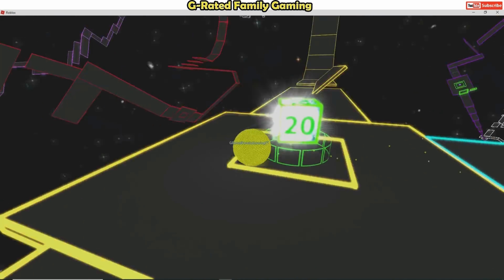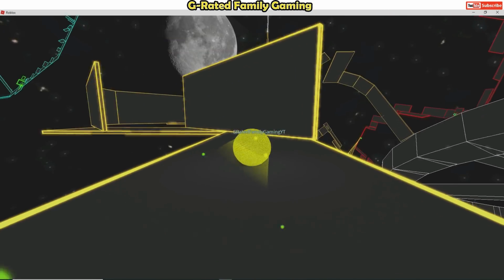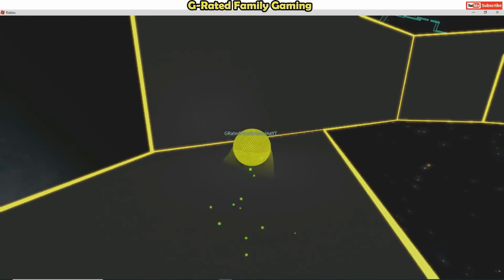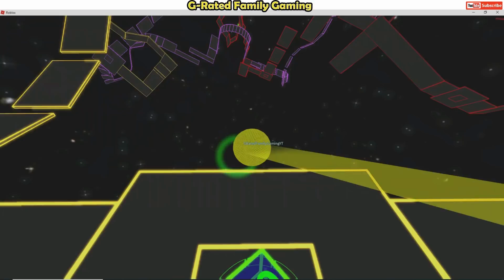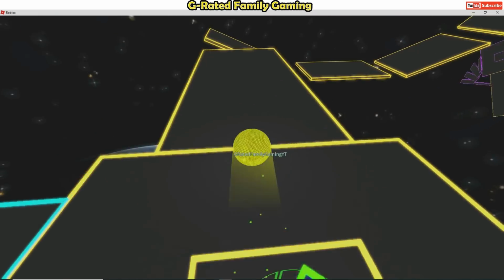For instance, at the end for number seven, when I wanted to get number 22, I teleported to number 17 and I took the white path. So that's how you get number 22. So just watch how I do that in this video. It'll be helpful for you.